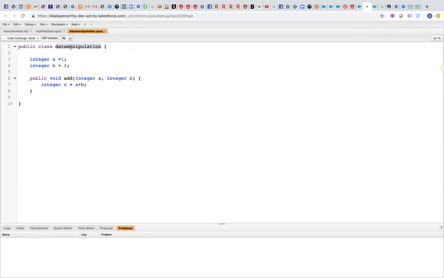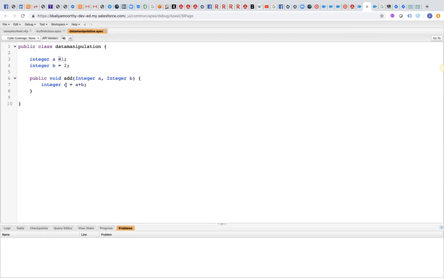This is the event, and you are doing the action add, and you are giving the inputs a and b. You always have to tell the system what the data type is. I'm telling that this a is of type integer, because the system doesn't know what a is, what b is. And then this is the assignment operator. I'm assigning the value 1 to a, 2 to b. Then I'm giving a and b, and asking to add the values and put the result in c.